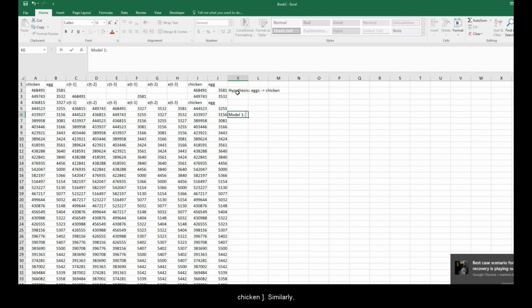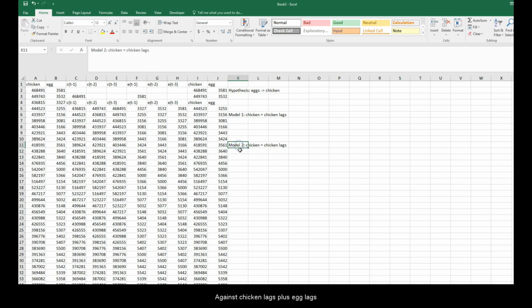Similarly, we have model 1, chicken is a function of its own legs. Model 2 is simply model 1 with additions. Okay, I'll modify this. So chicken against chicken legs plus egg legs.